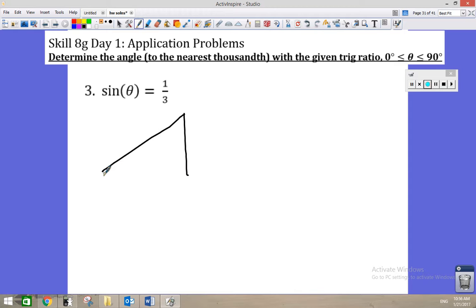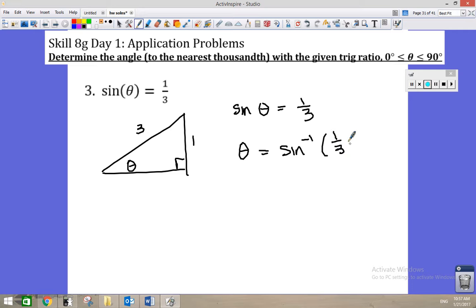So if the sine of angle theta, this time it's not a decimal number, and by similar triangles, I know whatever triangle that might be in reference to would have the same ratios as this one, that would have an opposite leg of 1 and a hypotenuse of 3. So if they give me this and they're asking, we think of this as input and the 1/3 as the output. Well, we need the input to be 1/3 and the output. So that function, instead of inputting theta into some sine function or any function, we could just call it f, and the output being f. We're going the other way.